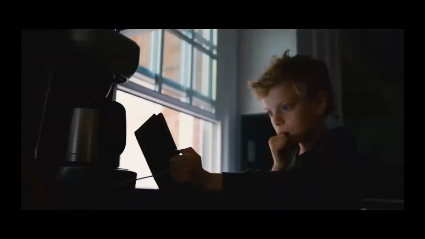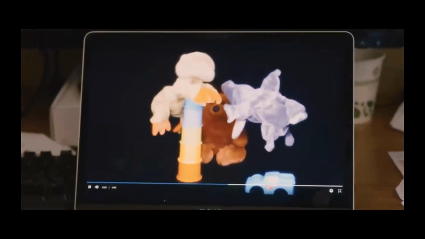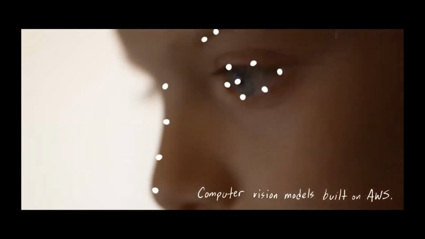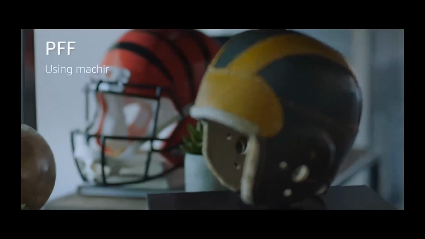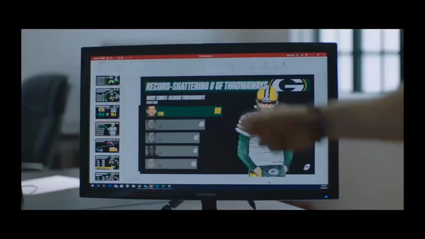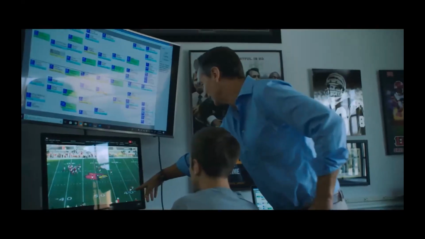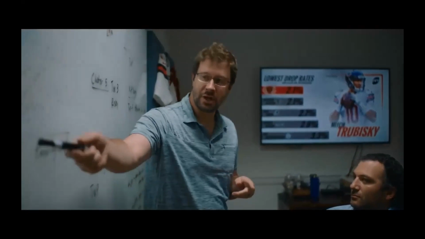And so we built a set of movies that elicit these behaviors and use the camera in the device to measure the child's response. AWS is allowing us to go through the machine learning phase together, and we can now predict future performance based on the data of the past.